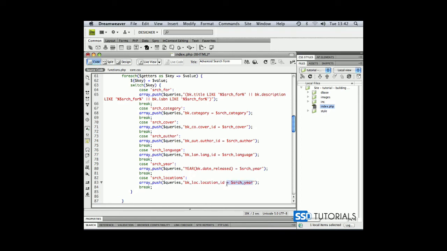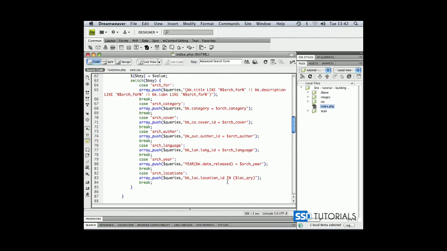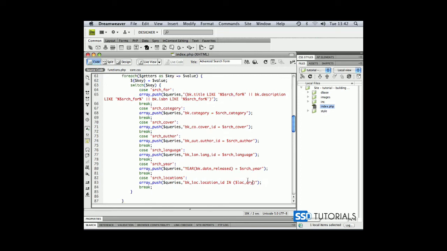We can remove this, is in lock query. There we go. And that means what we're doing with this last one, because obviously I'm assuming previous ones are fairly obvious, but this last one uses the in function to check whether location ID is inside of the lock query array.